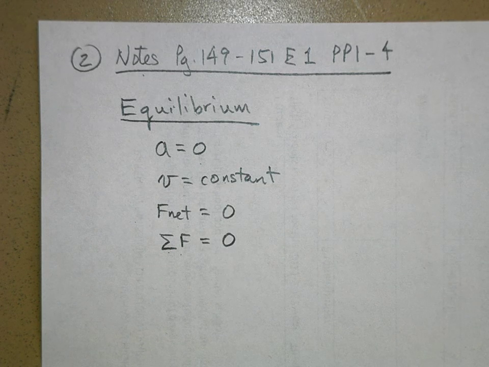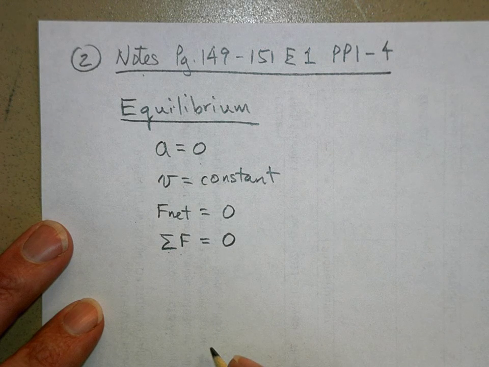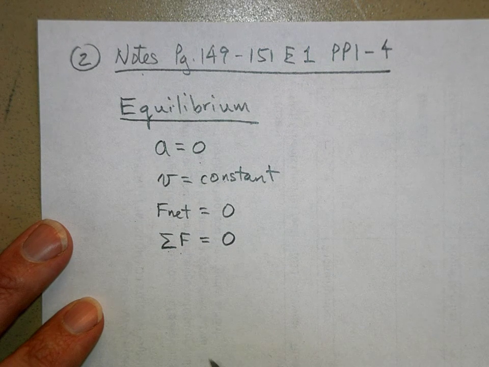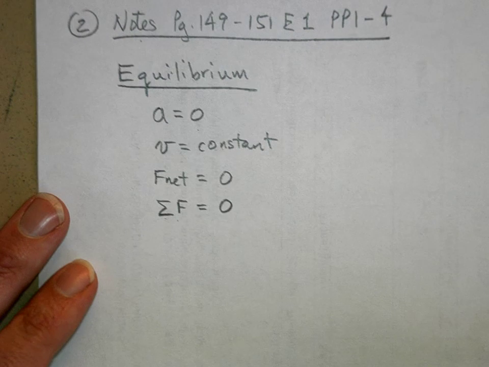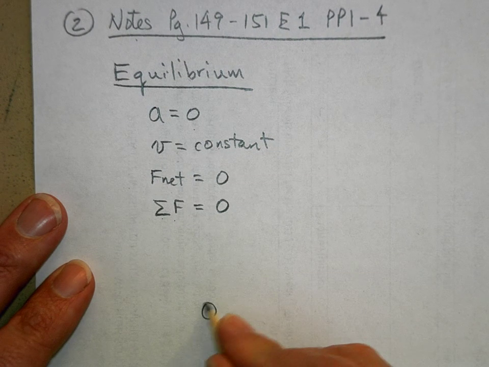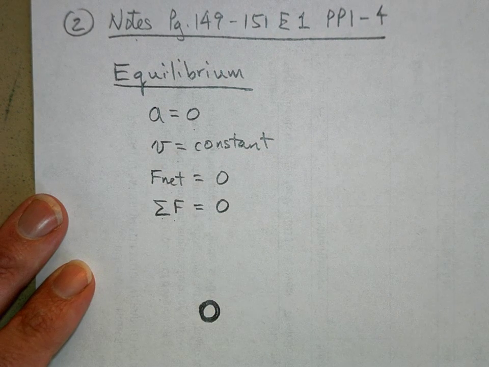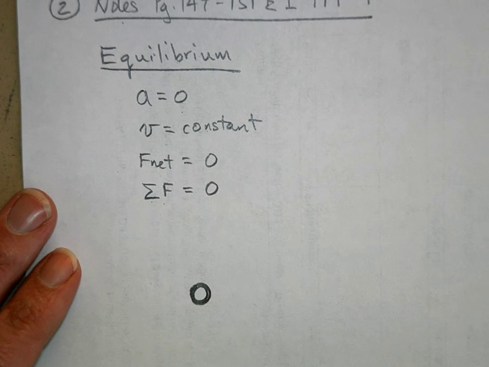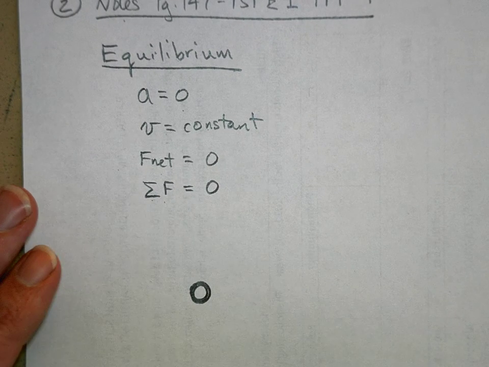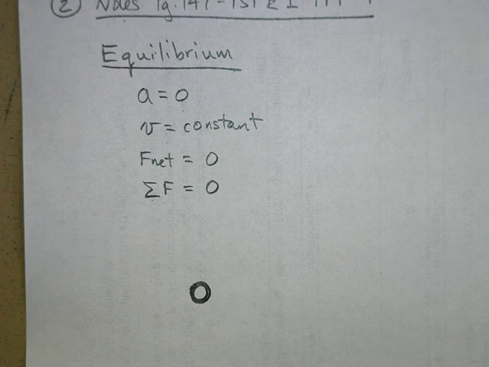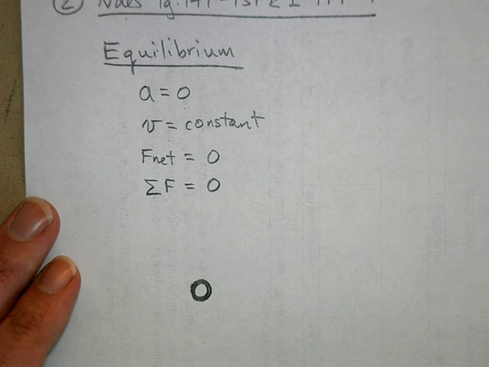Now, what if I had an object that looked like that? Let's suppose there's just a ring. So let me draw a ring. And I can hook forces onto this ring. I can just pull on it. Maybe I tie 3 different strings to this. We're actually going to be doing this in a lab on Friday.